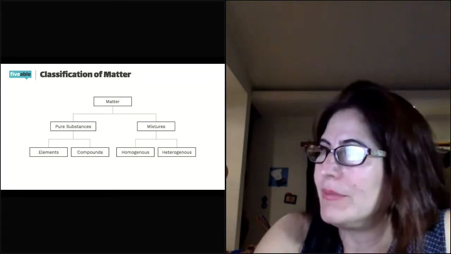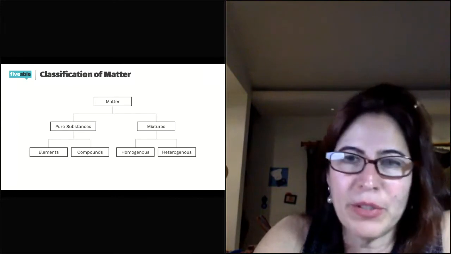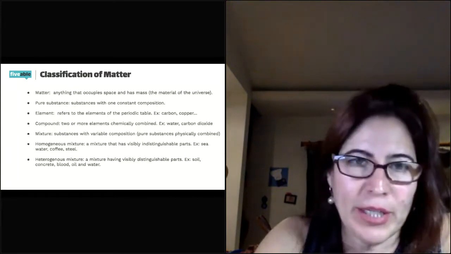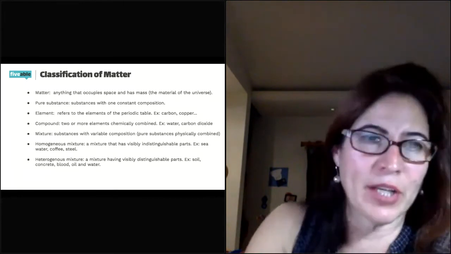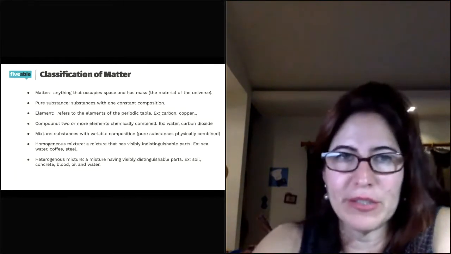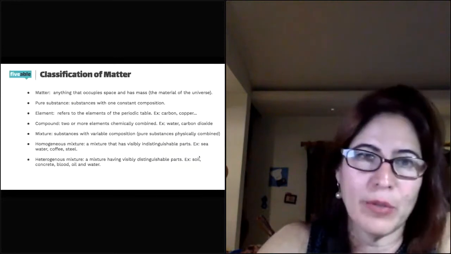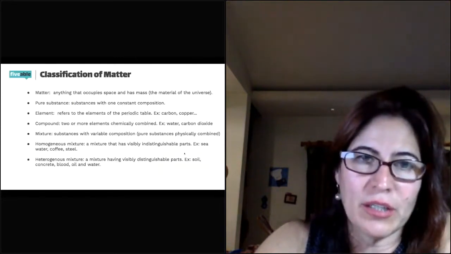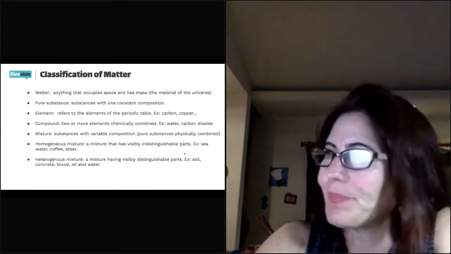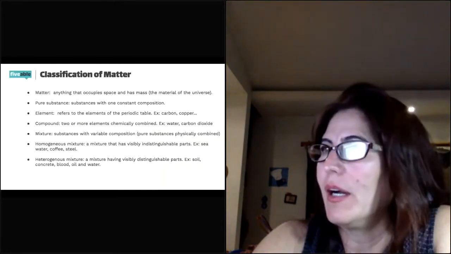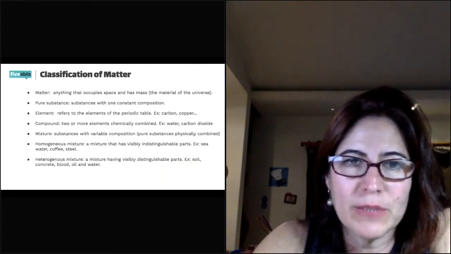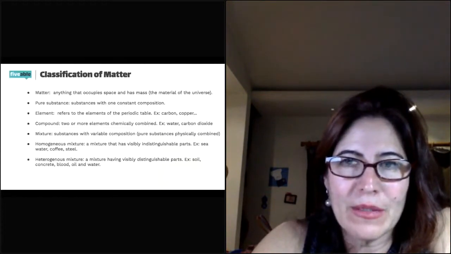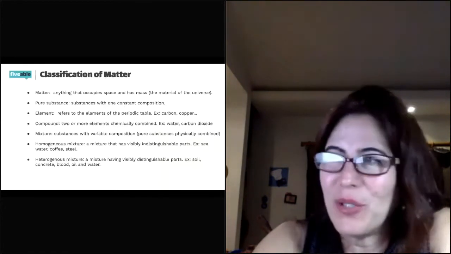Okay, I don't think you need the vocab, but here I have it anyway. The definition of everything that I mentioned for the classification of matter. So if you need to review it later, I am going to share the slides for the replay. Any questions about any of these vocab words? Okay, moving on.